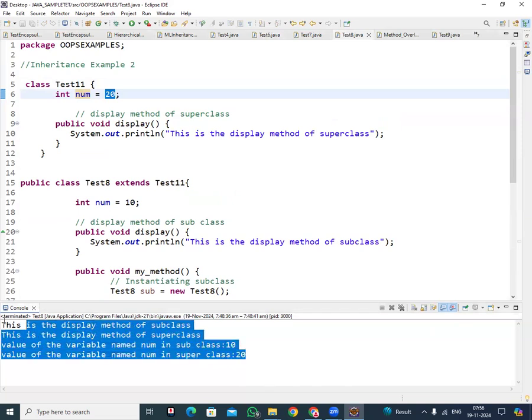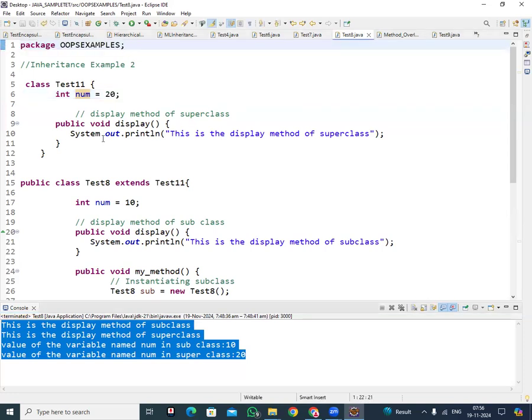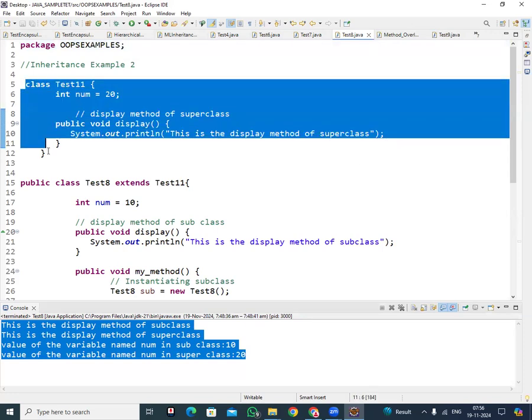So this is how the output will print after executing the Java program. Just remember, when you are writing a Java program, write a proper structure. First write the package name and a semicolon, and end each line of code with a semicolon. For example, class Test11: you should not end this with a semicolon because it is a class.